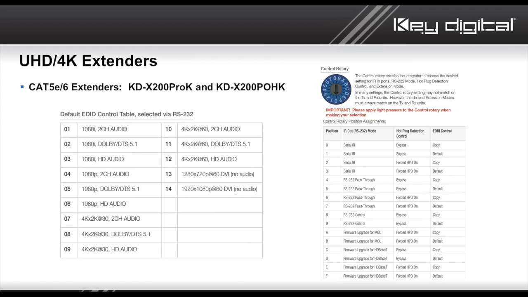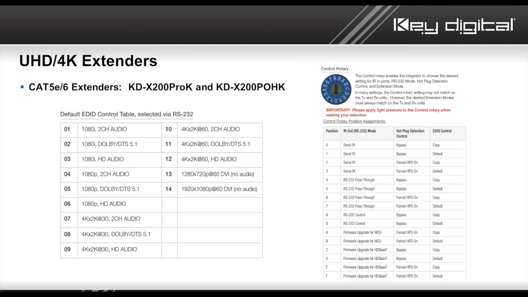Now, again, hot plug is the voltage. By default, we just let that bypass through us. We connect pin number 19 on your HDMI connector. We allow that contact to go through from RX to TX, for example, TX to RX, and we allow these devices to just keep on sending that voltage.